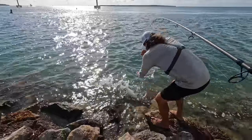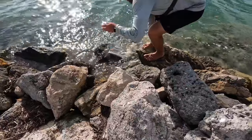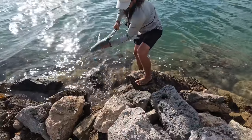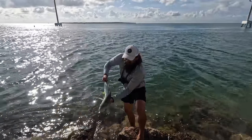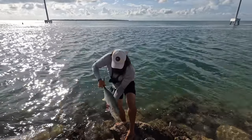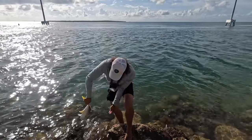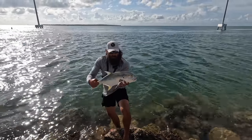I got your rod. Thank you. Oh, he just spit it. He just spit the hook. He literally just spit the hook. I handed Cruz the rod so I could try to land him. Sit still for a second. He ate that gulp shrimp just drifting on the bottom.